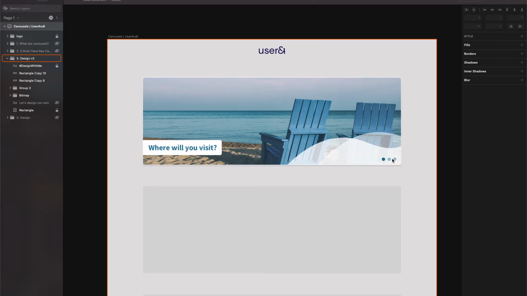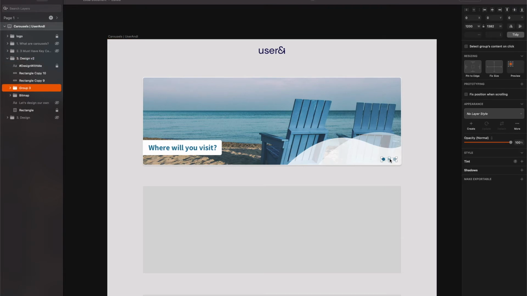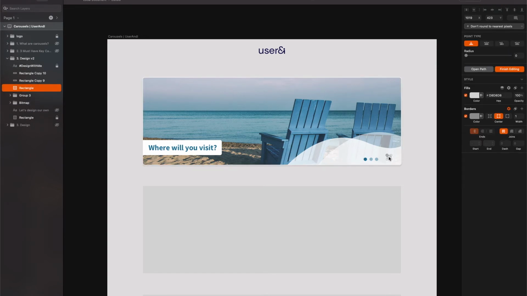We have the 3 dots, and what we need now is navigation. So this is assuming this will be on desktop, and I think we could probably do with a few arrows here. But I'm going to keep them alongside our 3 dots. So let's go with a rectangle, and we're going to remove that edge there. So that was double click on a point, and then you delete it.